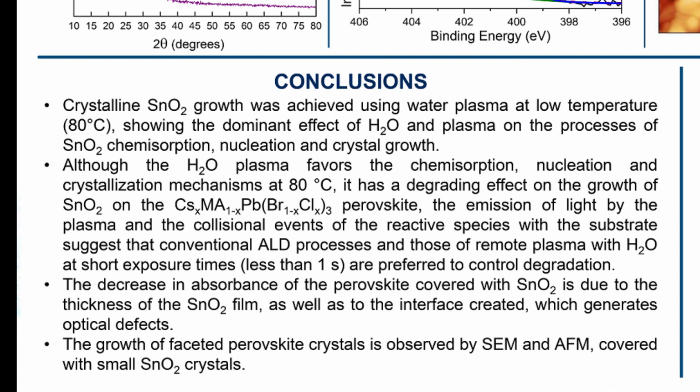The emission of light by the plasma and the collisional events of the reactive species with the substrate suggest that conventional ALD processes and those of remote plasma with water at short exposure times are preferred to control degradation. The decrease in absorbance of the perovskite covered with tin dioxide is due to the thickness of the tin dioxide film, as well as to the interface created, which generates optical defects.